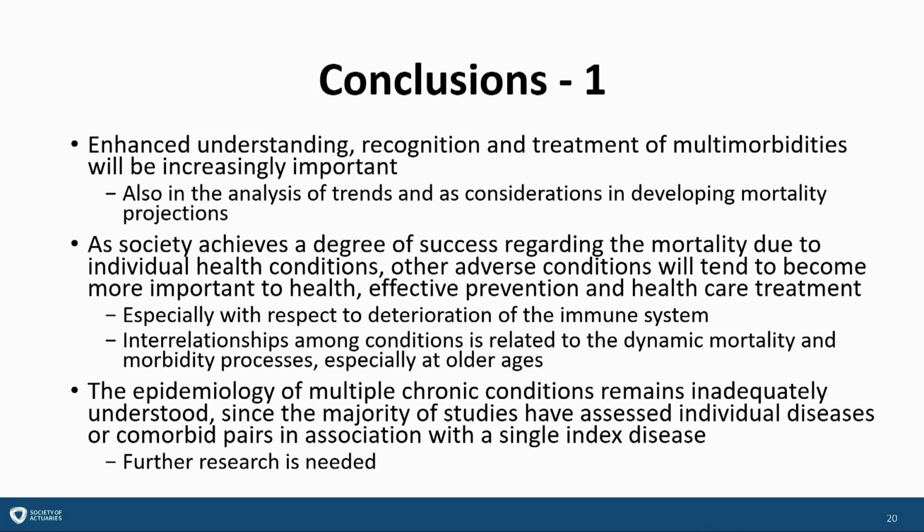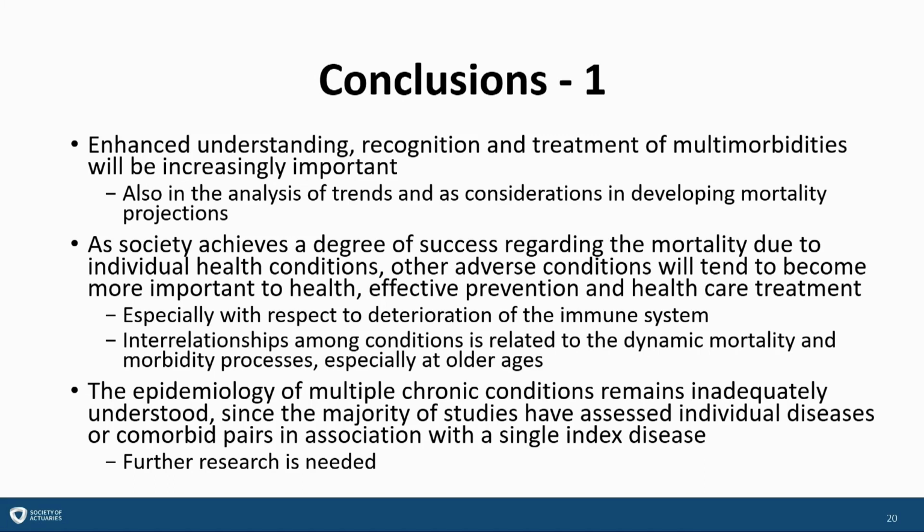I think that the interrelationship of these conditions will become more important as well, in terms of if we solve the problem of one type of cancer, one of these other conditions that are affecting the same individuals may even increase over time. And I think that a lot of this is due to the deterioration of the immune system. That's something that's really difficult to recover from.